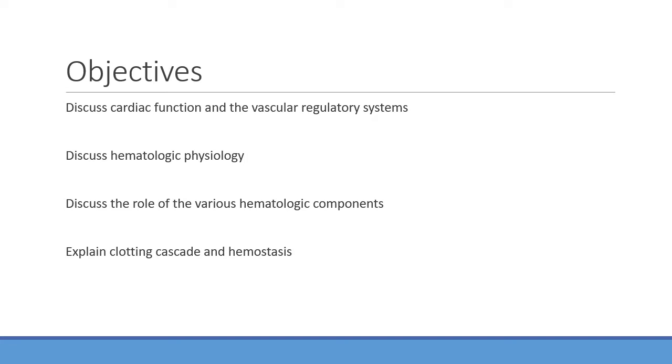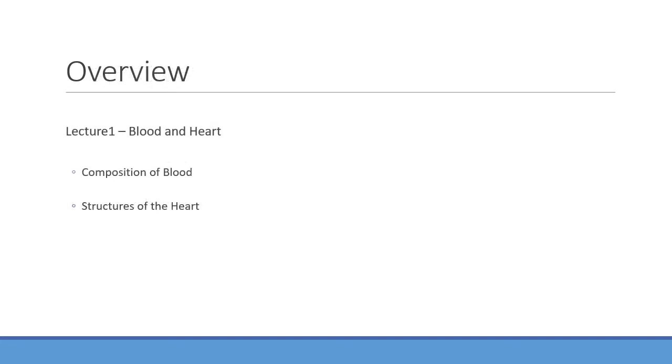You've covered the clotting cascade in Clin Lab, correct? Anywhere else have you covered it? All right, so we'll go into a little bit more detail. We'll talk about some clinical examples of how we work with this system in the medical field, and get some good examples there. Anyway, so today we're talking about mainly the composition of the blood and then some of the structures of the heart. Those will be the main things we hit on among some other topics.